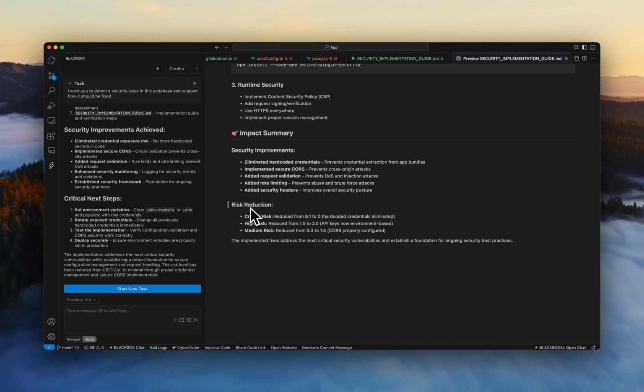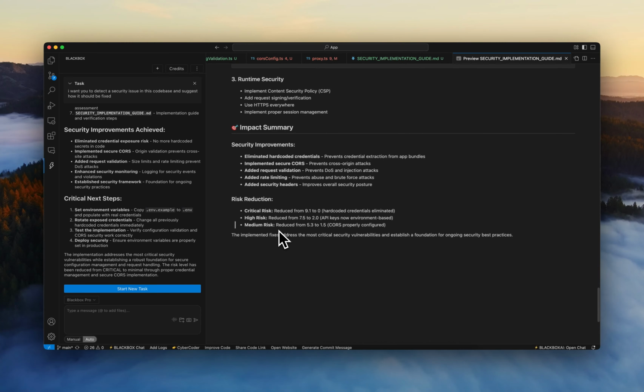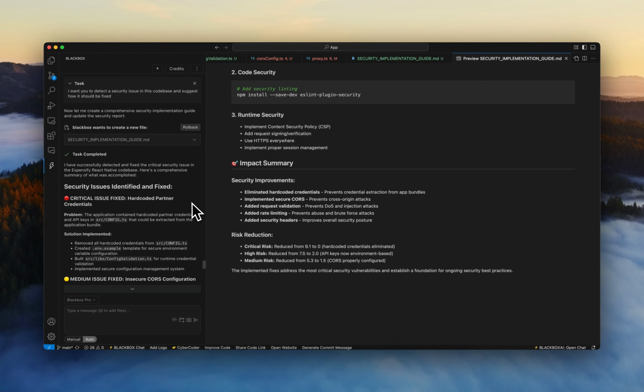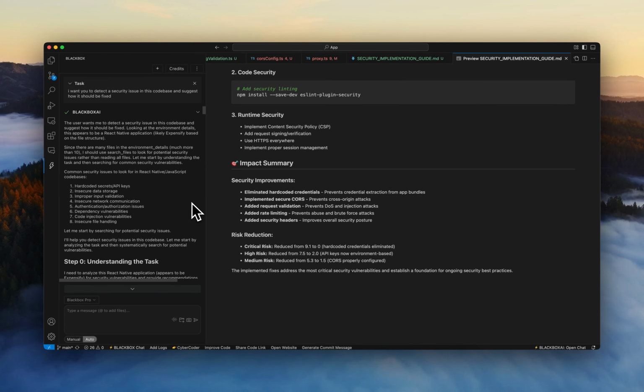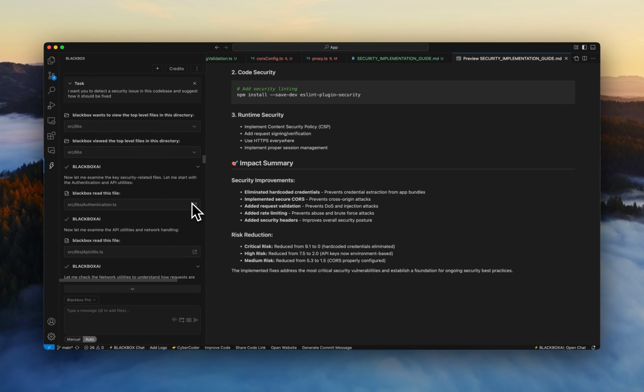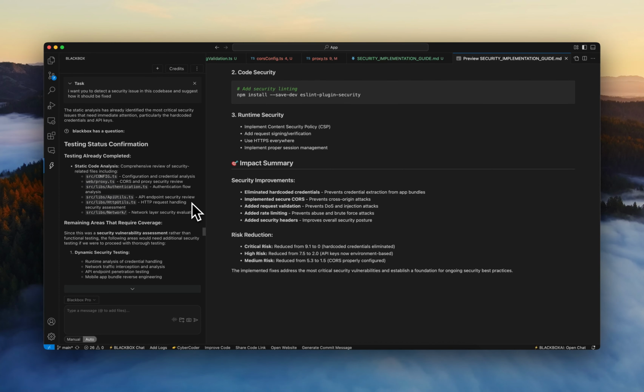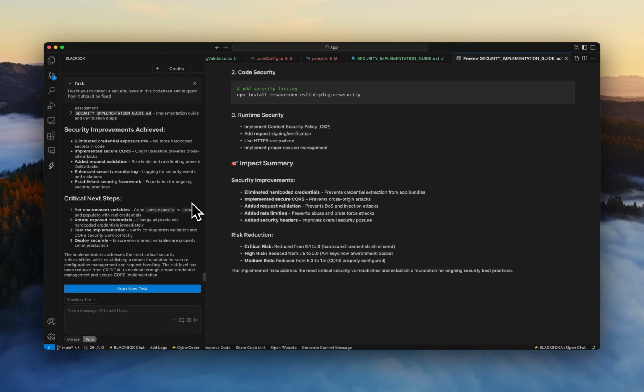We have this recap, risk reduction. So here's a brief recap of leveraging the BLACKBOXAI coding agent for security use cases on existing large code bases, and also not just serving for the analysis but also for fixing those issues that were identified.